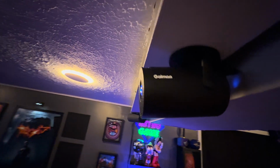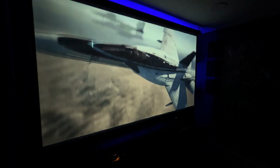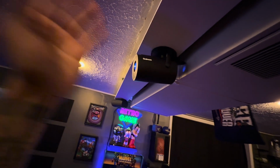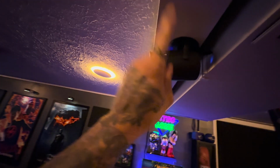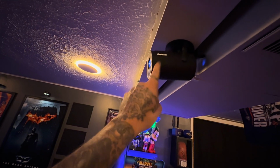All right, so moving on, let's talk about the projector now. As you can see, this is by Gamu. Excuse me if I'm butchering that, but this is my new 1080p HDR projector. Now I know what you're thinking. This looks exactly like my old projector. Well, design layout 100% yes. From the lens to the entire design to the ports in the back, everything is literally identical. But the biggest change, and why I decided to get a new projector, was the resolution.